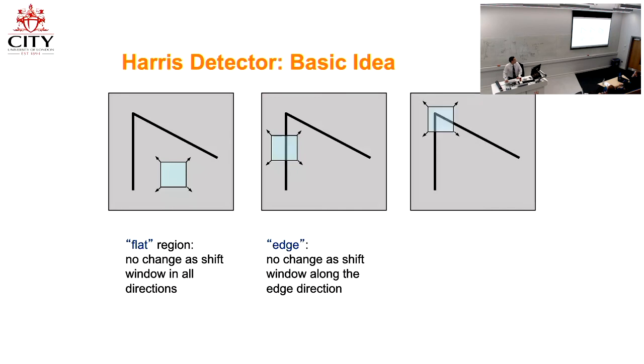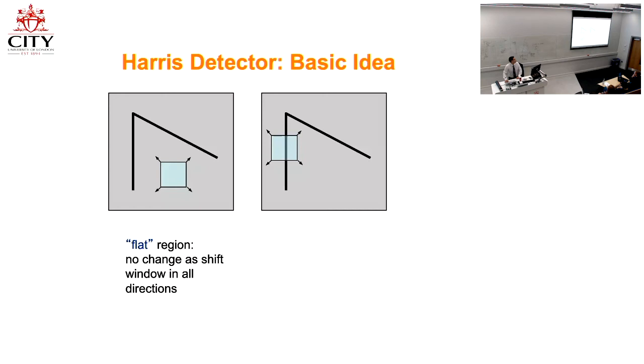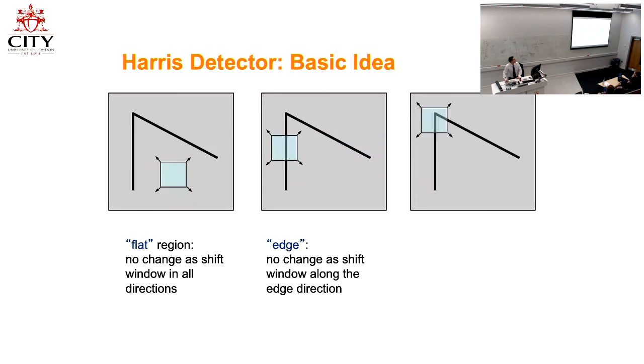But if I move this box anywhere, you see the values in the box are totally different, right? Do you follow? So the values in the box are changing every time I move that box. But in the previous one, in the edge, it doesn't change. If I move it in this direction, they change. But other than that, they don't. So this one is a corner. And corners are important points. So we want to be able to find them.